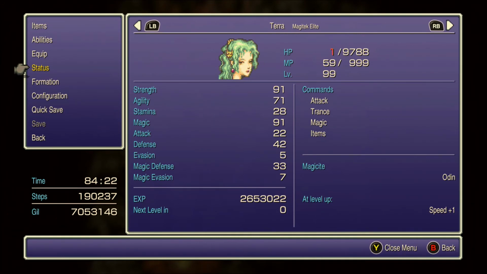So that's my take anyway on Terra. Again, I like to split her stats a little bit because of the trance. Otherwise, what's the point of even using trance on her? So, all right, that is all I've got for this one.